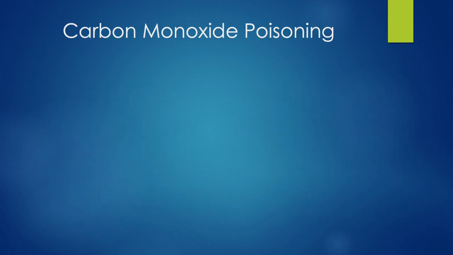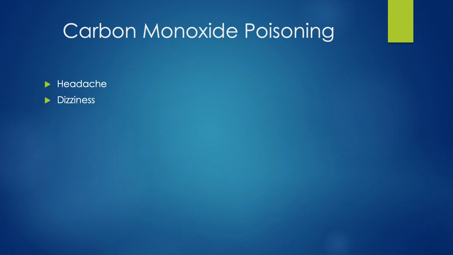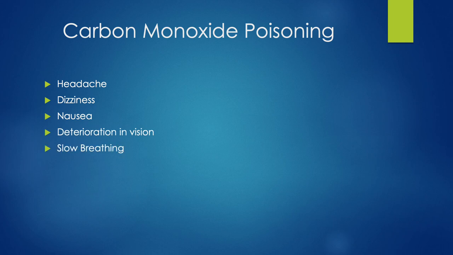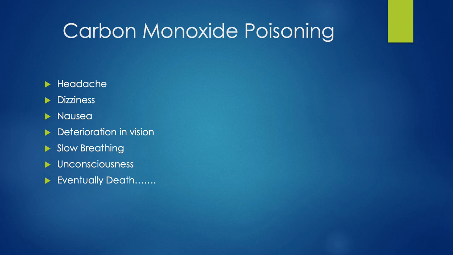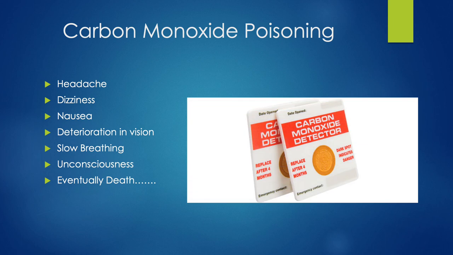Carbon monoxide poisoning could be present if there's a leak in the exhaust system and therefore the ventilation. Some of the symptoms include headache, dizziness, nausea, deterioration of vision, slow breathing, unconsciousness, and eventually death. If we start experiencing some of these symptoms, we want to open the cabin air vents and let fresh air from the outside come in. We also have detectors in the aircraft in two forms: one is an alarm, just like a fire alarm, and the other is a yellow-orange circle — once carbon monoxide has been detected, that orange circle will start to get black dots on it.